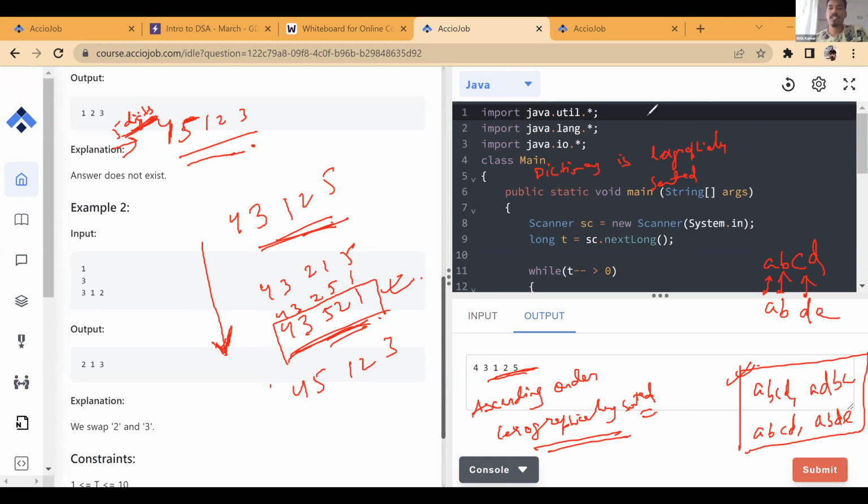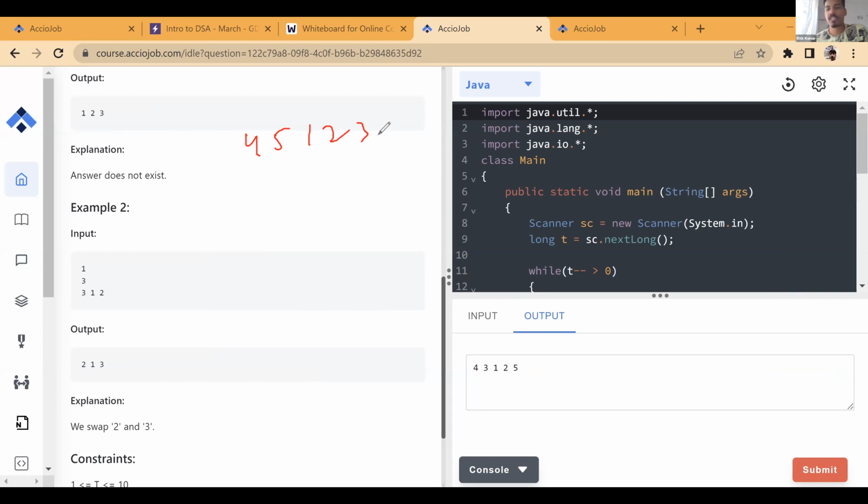So now the same thing you had to actually do for this, but here in this question there is one catch: it has not asked you to do so many things. Let's say this is the question. It has simply asked you to swap these two values. See, ideally this is not the correct dictionary order. This is not the correct lexicographically sorted order. So if I go by the wording of the question, this is not the correct solution.